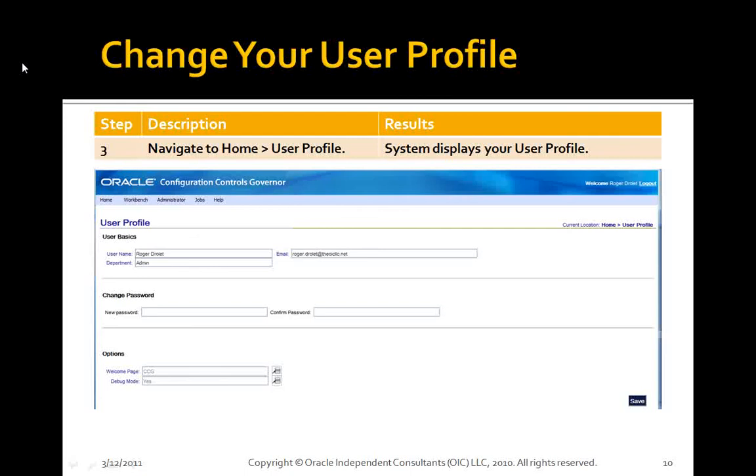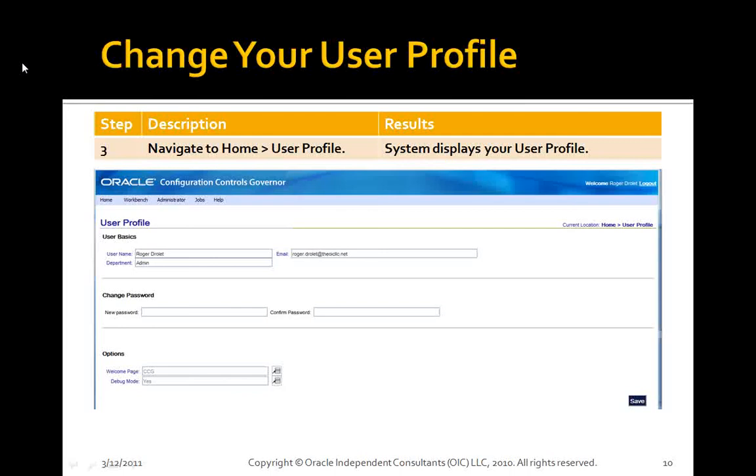And when you do that, you can see down at the bottom where it says options. You would just click on the welcome page there, and from the list of values, select the page that you want to use as your home page. So when you open up and log into CCG, that's what you see. I think CCG defaults to the jobs page as your welcome page.